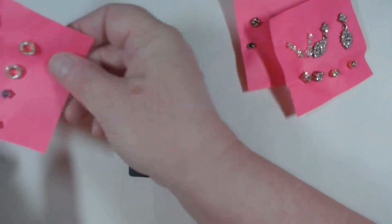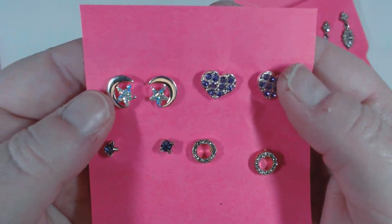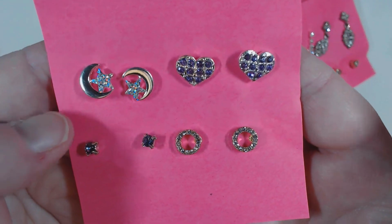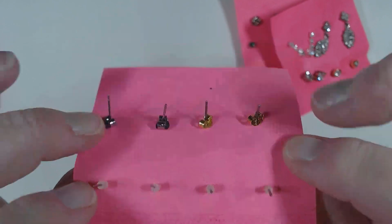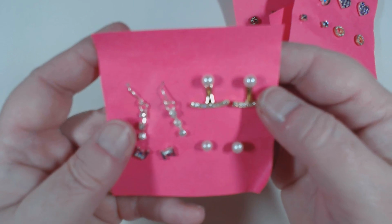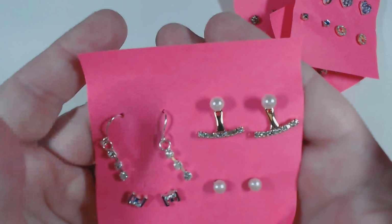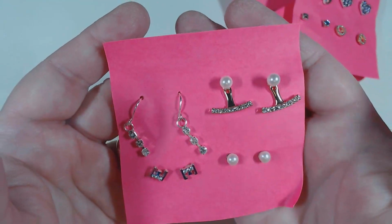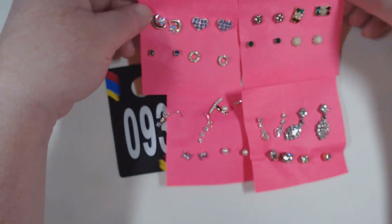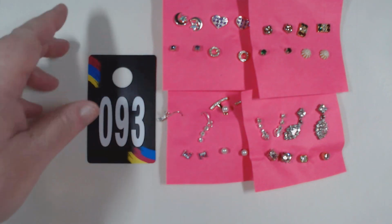It's like a ride at Disneyland, isn't it? The hearts and the stars and the moon. And these are just adorable. I mean, more rhinestones. And then these ones, look. These are like little Es, but these are the ones that, you know, go behind the ear. Those are really pretty. Okay, so that'll be 93. Let's do all these tiny ones, all the little for 93. Let's say $5 for this whole group.